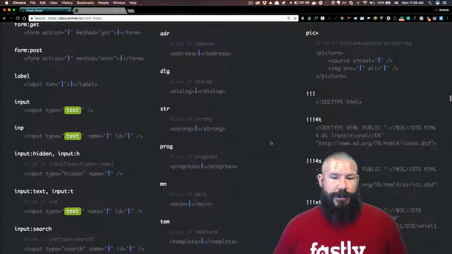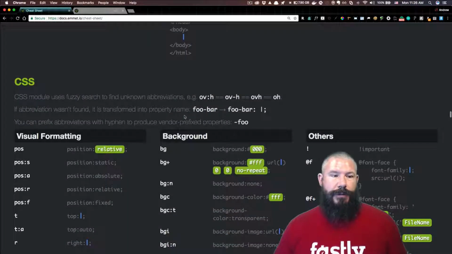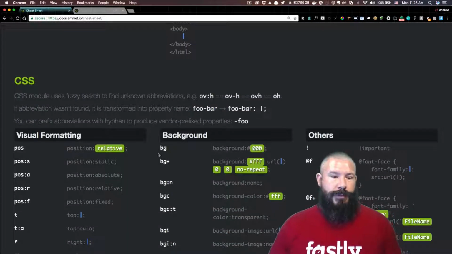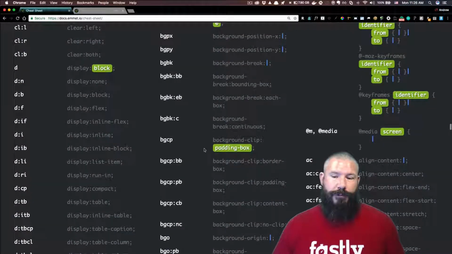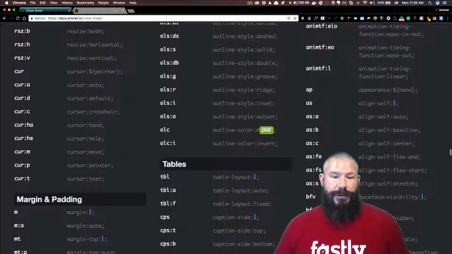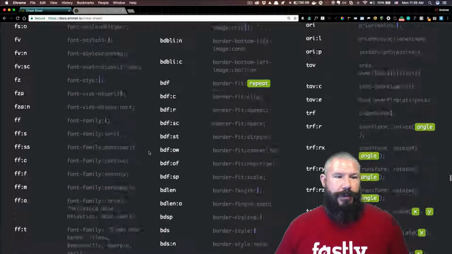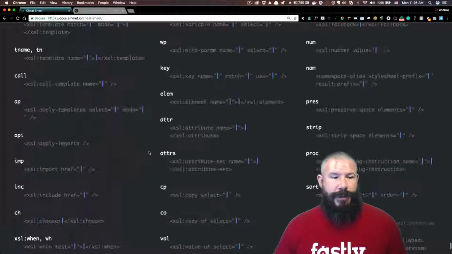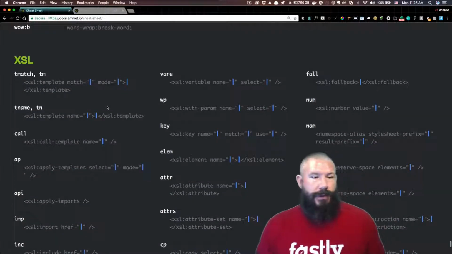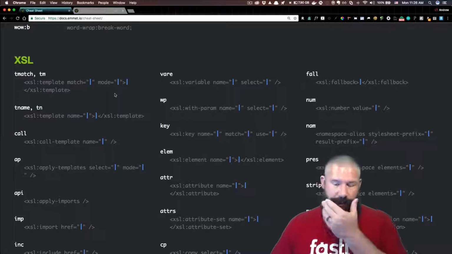But you'll also find there's a CSS section down here in the middle, and all of the various properties that you can play with inside of CSS are also listed to include their defaults. And there's also at the very bottom, I believe it was XSL, so styling XML, or working with XML. So you can again play inside of all of this.